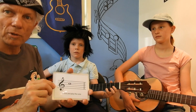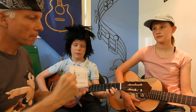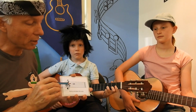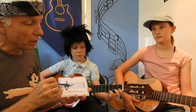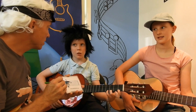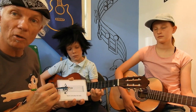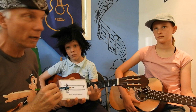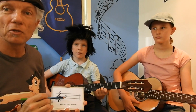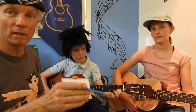Have a look at this note, boys and girls. Can you tell me what that would be? First of all, is it on a line or in a space? Well, the lines are on either side of the note, so it's in a space. So our prompt is F, A, C, E, and being on the third line from the bottom, it must be a C. So, get your fingers ready and play a C. 1, 2, ready, go. C.